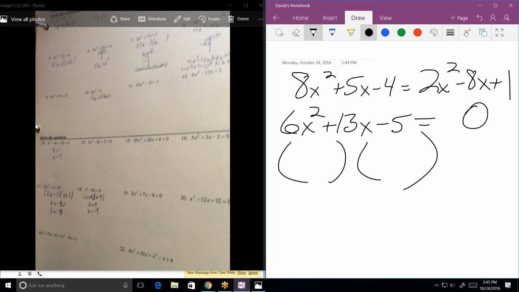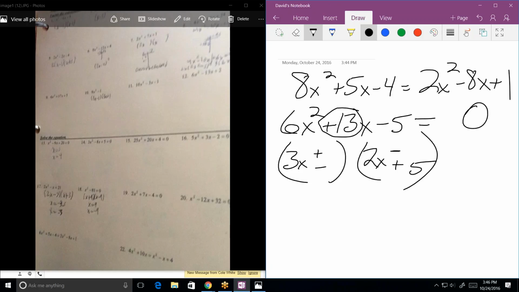Go ahead. Start out with 3x and 2x. Then your factors of 5 are 5 and 1. First of all, we're going to figure out the signs. Plus, minus, or minus, plus. We only have one set of factors, and we have to get all the way up to 13. Well, I would put the bigger of those factors on the right side with the plus sign. That's where I would start, knowing that I have to get to a pretty big number.